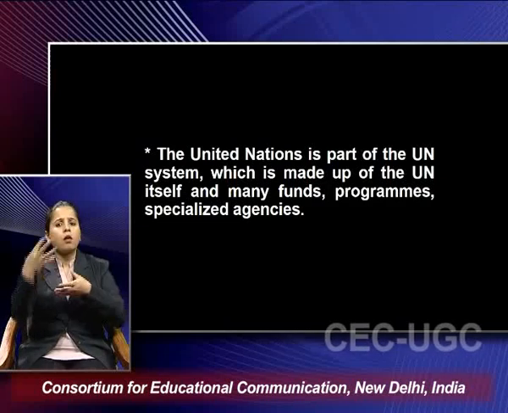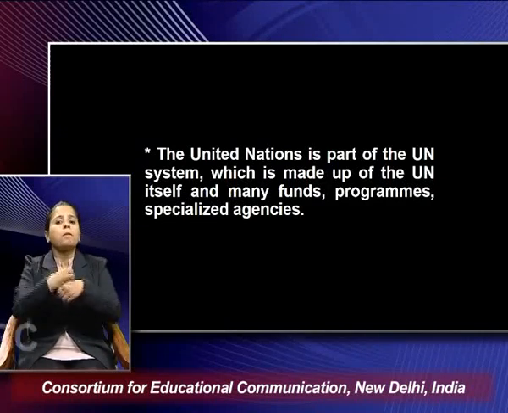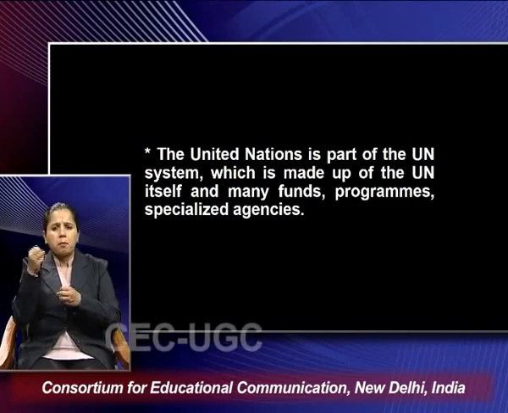To begin with, let us first understand that the United Nations is an important intergovernmental organization. The main objectives of the United Nations are maintenance of international peace and security, the promotion of well-being of the people of the world, and international cooperation to these aims. The United Nations is part of the UN system, which is made up of the United Nations itself and many funds, programs, and specialized agencies. The United Nations Educational, Scientific and Cultural Organization, UNESCO, is a specialized agency of the United Nations.